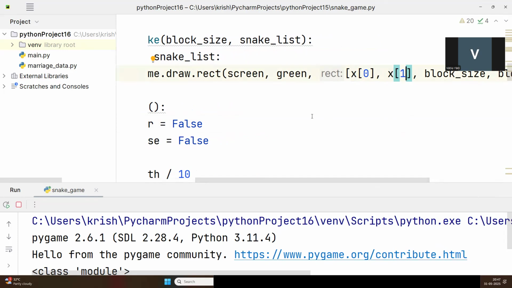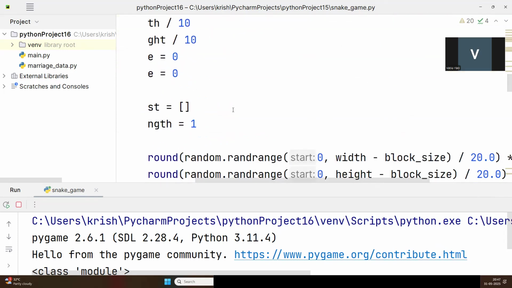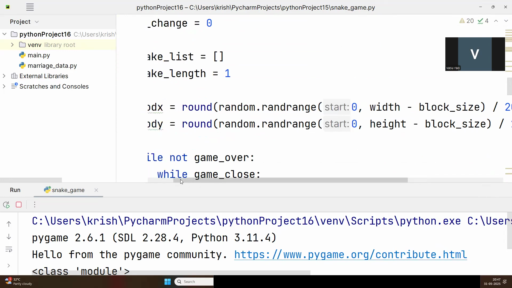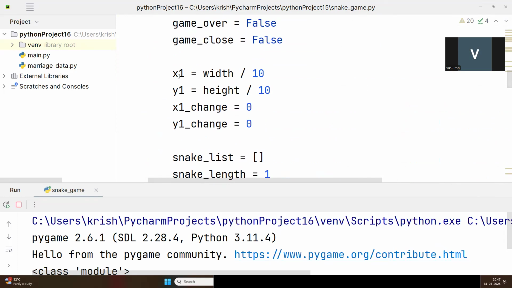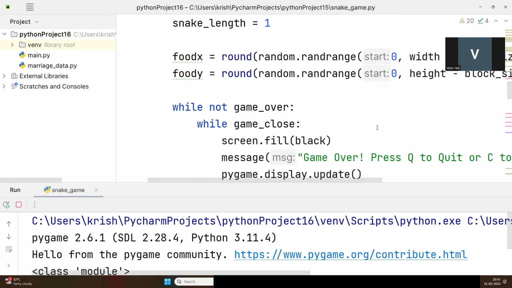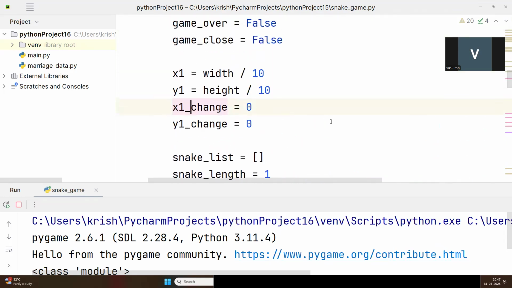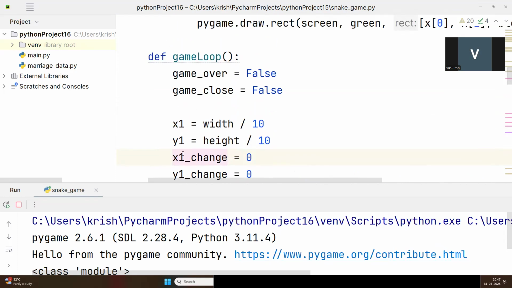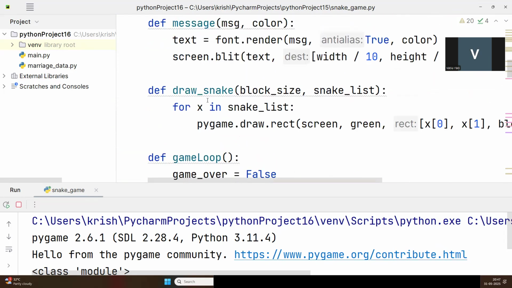Let me explain. See here, this is x1_position, y1_position. These are a pair of coordinates. So x in this snake_list is a pair of coordinates like x1_position, y1_position.